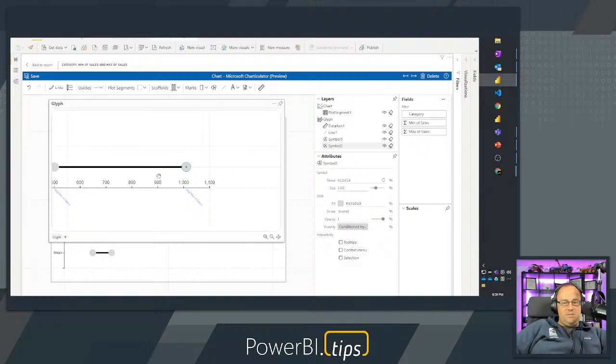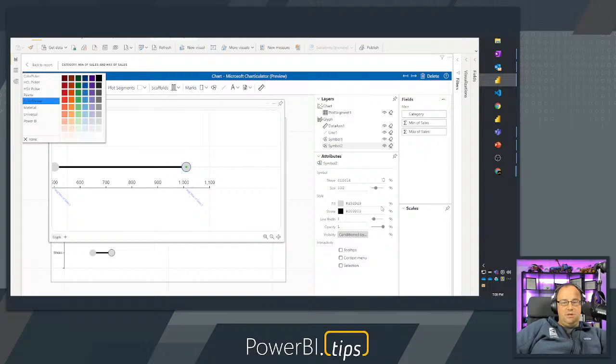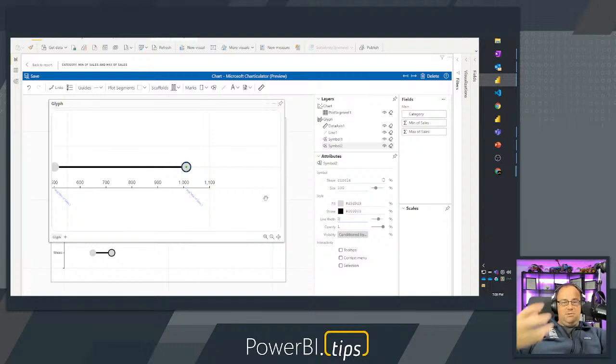If you want to get fancy with it, you can add a stroke to this. The stroke has a color, so I can give it a stroke of a single dark color, and I can increase the line width of that as well. We can make that like 3. So I can start enhancing even how those dots look. It's called blending together there. And this is where you can get really creative with it. We'll add another stroke here.